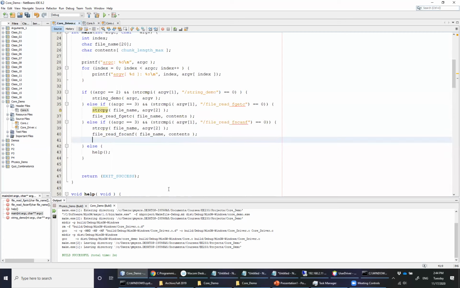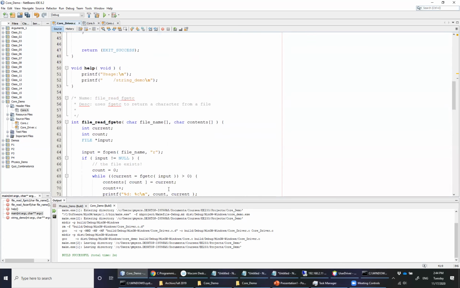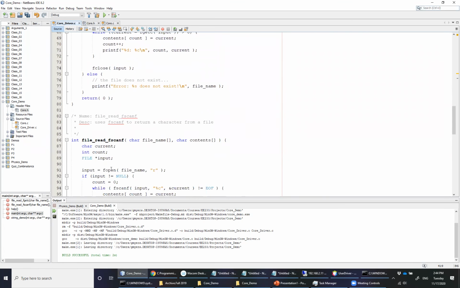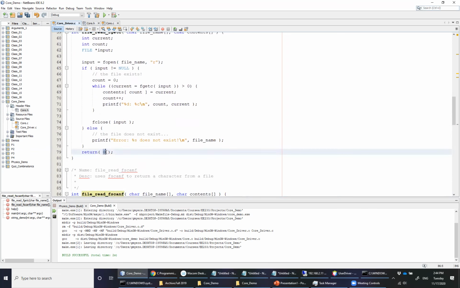Now, we have a little bit of a problem because in both our file_read_fgetc as well as our file_read_fscanf, we don't know how many characters are actually going to be read in from the file. So some files may only have a few characters in them. Some of them may have more than 1,000. So this is where we want to take an opportunity to use our return value a little differently than we have in the past.